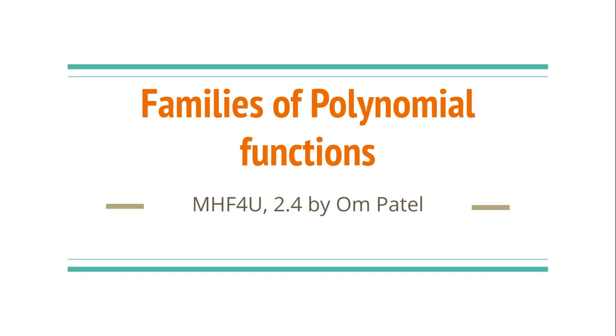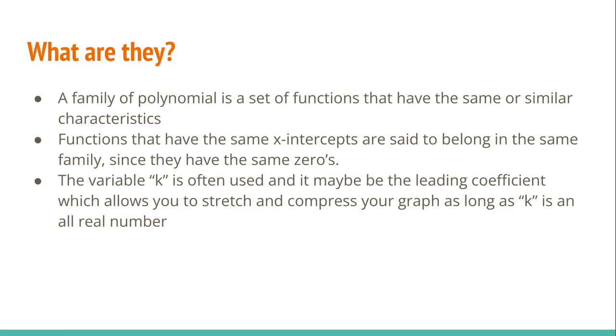Hi guys, today we're going to learn about families of polynomial functions, which is in Unit 2, Lesson 2.4. What are they? A family of polynomial functions is a set of functions that have the same or similar characteristics. Functions that have the same x-intercepts are also said to belong in the same family since they have the same zeros. The variable k is often used and may be the leading coefficient in some equations, which allows you to stretch and compress your graph as long as k is a real number.